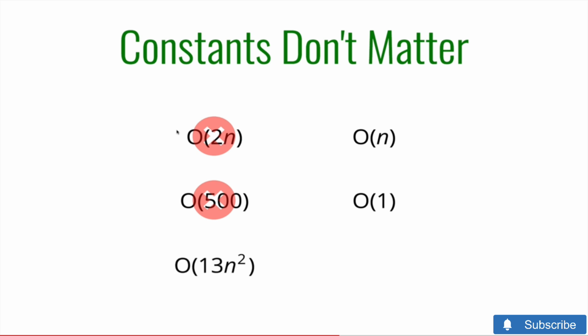Constant runtime. O of 13n squared. Well, we don't need that constant. We just do O of n squared. Because if our graph went all the way to infinity as far as n, and we're looking at the difference between 13n squared and just n squared and 1,000n squared, they're all going to look very, very similar once we elongate that chart to that level. So it doesn't really matter. We just get rid of them because now we can compare these and we know that this is going to be faster than this and this is going to be the slowest, just based off of the charts, the general fuzzy trends.